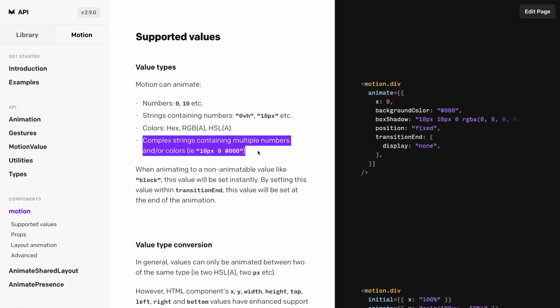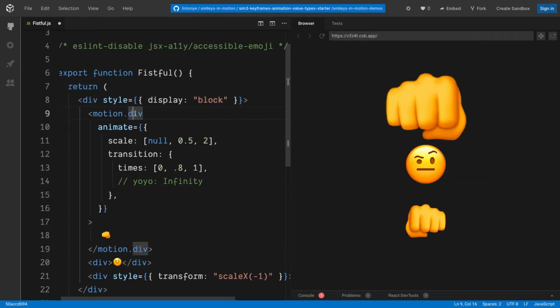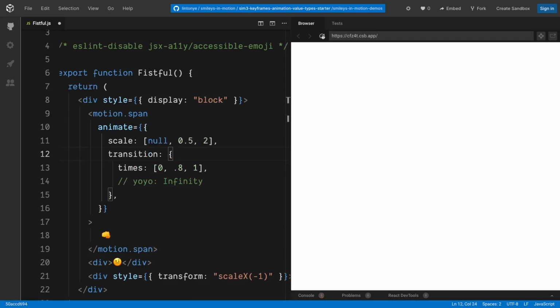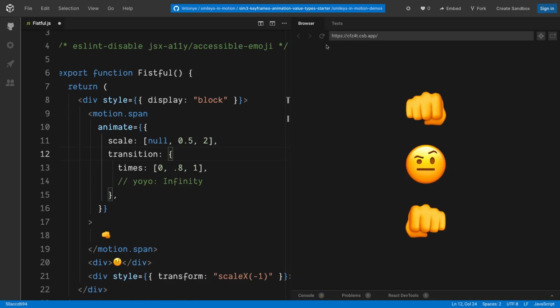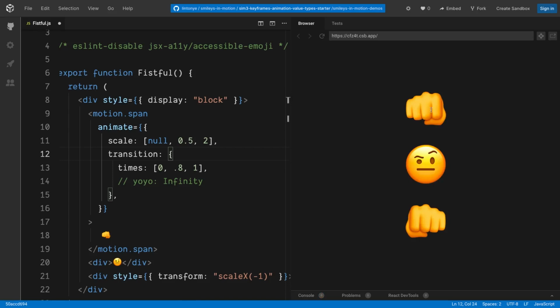There's one more thing I want to add, and it's a mistake that many people have made when starting with Framer Motion, me included. It's right here in the code. Line number 8. Right now, we have the display of this div to be flex, but let's change it to block for now. In line number 9, we change this div to span. And now if we see the preview, if we refresh it, there's actually no more animation, right? Let me refresh again. Make sure that you don't miss this, there's no animation at all.